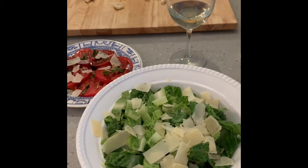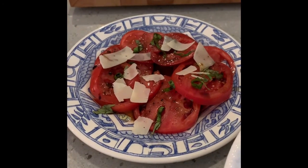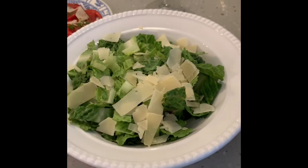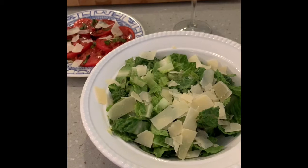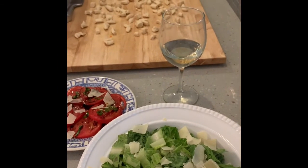You put it with a little sliced tomato and basil with some olive oil and balsamic and a Caesar salad, and you've got a great meal. I also have some other sides I'm gonna do tonight and tape for later, but these are gonna be great summer sides to go with our chicken and dumplings.